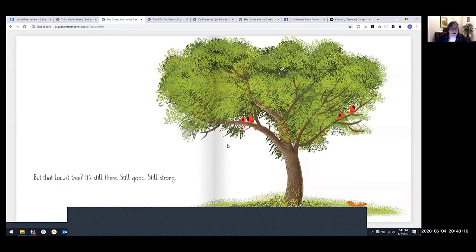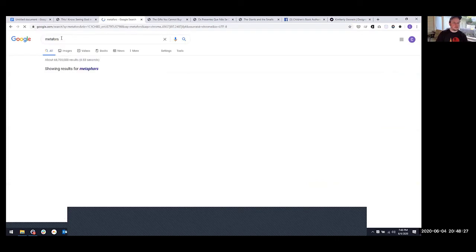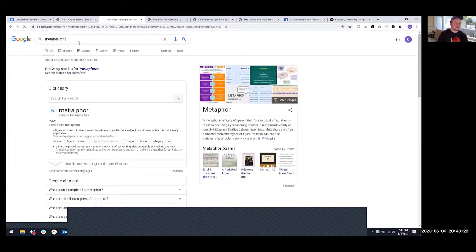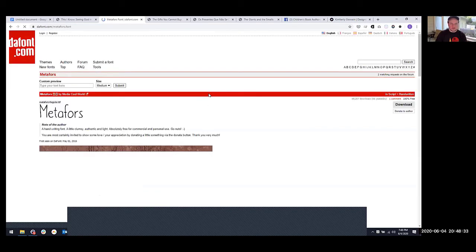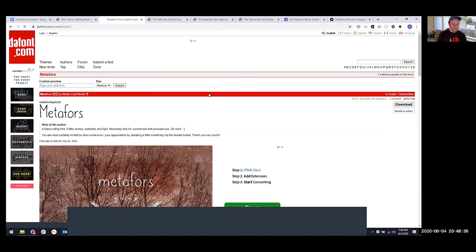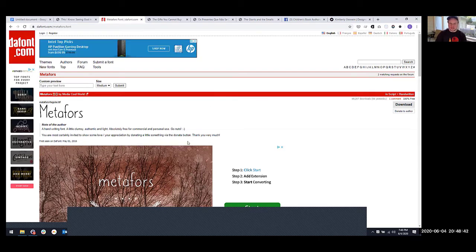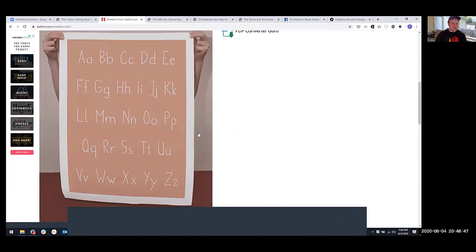What font was it that you used? A couple of people really love the font. This one, the text font, is called Metaphors, and it's spelled Metafors. And I believe it was a free one. I've used that in several instances, and it's got some good character to it, but it's still very legible.